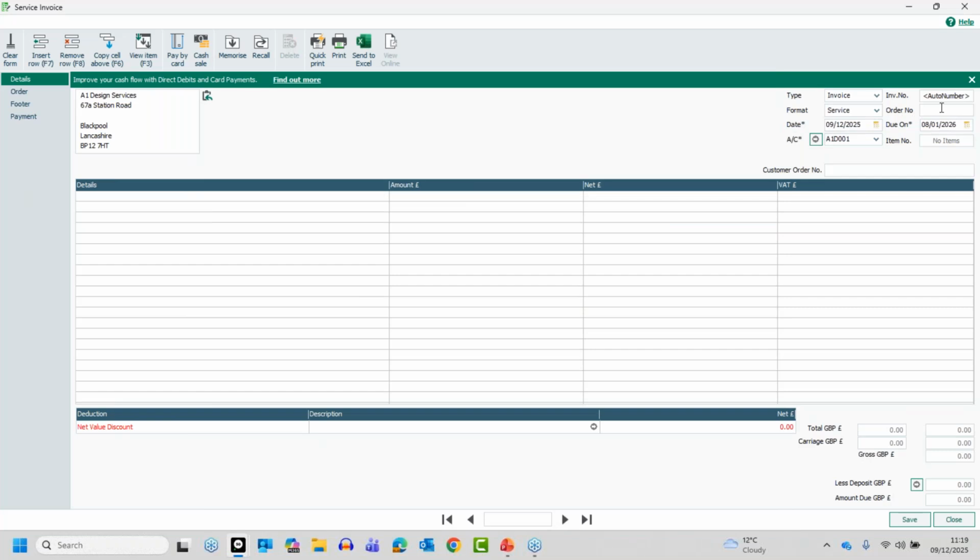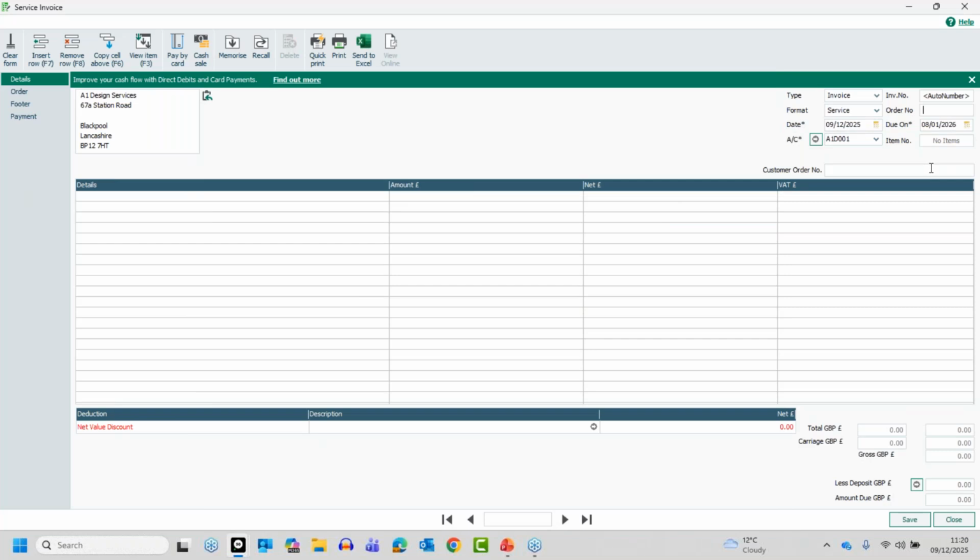Order number, so this is your internal order number if you have one. Now, if anyone uses sales order processing, and maybe you generate your invoice from that, then it will pull it through into this field. If you're not using sales order processing, or even if you are, you can still change it if you want to. So that's your internal order number. Customers is this box here. So again, when we were talking about that update ledgers, what do you want to update into the extra reference field against the transaction? Is it this field or is it this field?